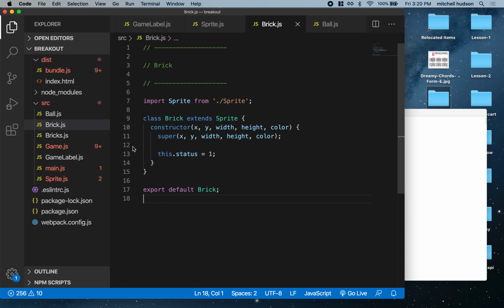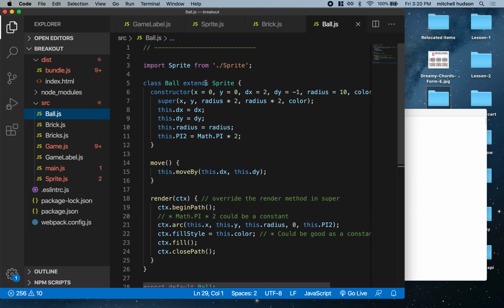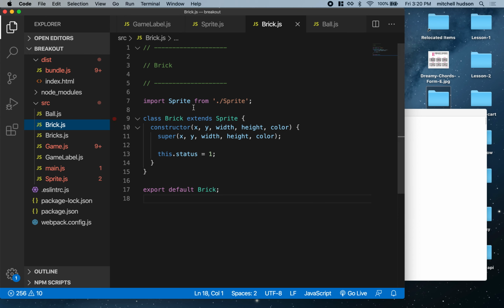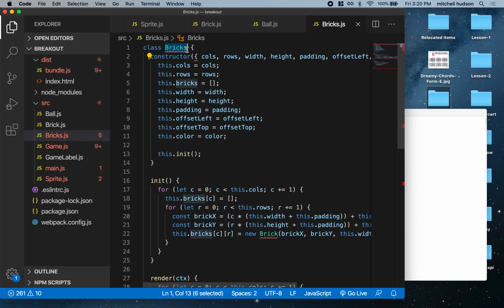And I'm just going to do each file. I'm going to go down each one and think about it, right? So I got ball. It uses sprite, so we import it. And then I want to export the ball so another module can use it. I'll go to brick. I've imported sprite, and then I've exported the brick. I'll go to bricks. Bricks class uses the brick class, so we'll have to import that.